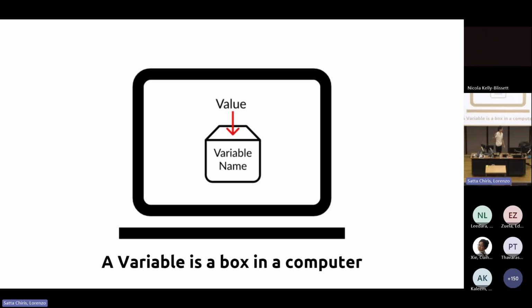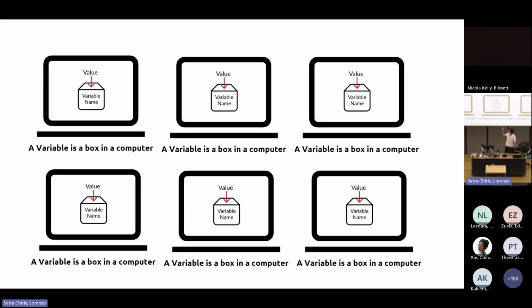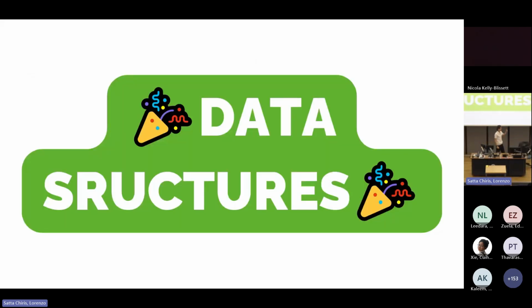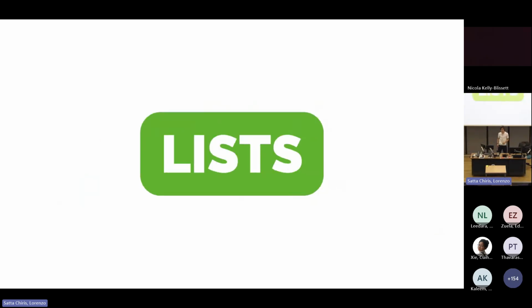So often, it looks more like this, or even this. I could zoom more, but I don't want my presentation to crash. But actually, it's much, much more variables, much, much more boxes. So this week, we're talking about how we can arrange all these boxes as data structures. We're going to start with lists. And I think that a lot of you liked the box analogy last week. I got that in feedback.